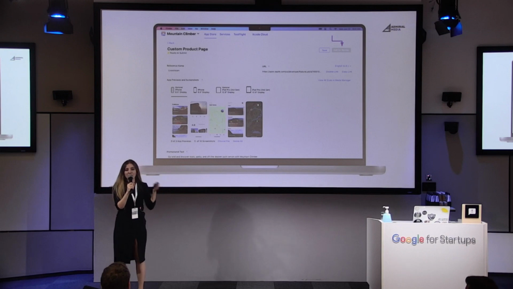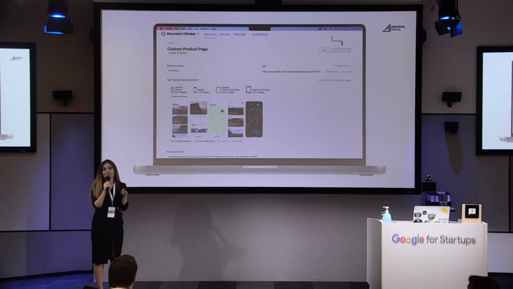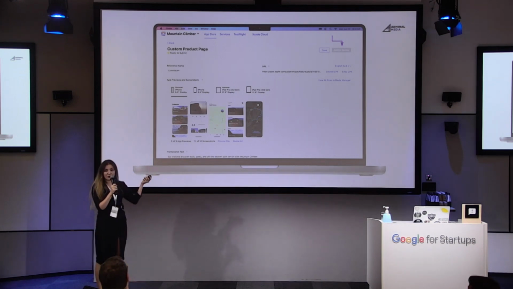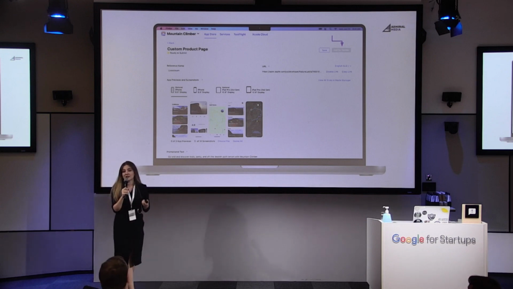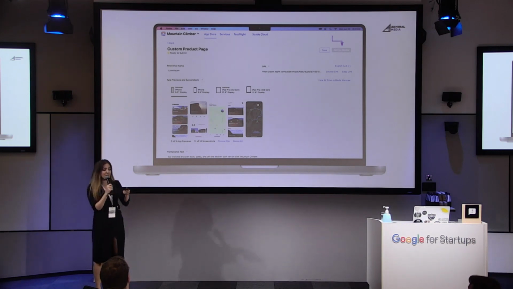Here, you can modify your screenshots, app review videos, and promotional text as desired. If you're changing the screenshots, I would advise you to only focus on the first 3 or 4, because this is where the users are actually staying and paying most attention. So there is no need to change 8 or 10 screenshots together. After you're done with your changes, you can click on the Add for Review button. The review usually happens around 24 hours, but if for some reason you need it sooner or it's taking more than that, you can apply for a speedy review on the App Store website. If you don't know where to find it, I would be happy to share the link with you afterwards.